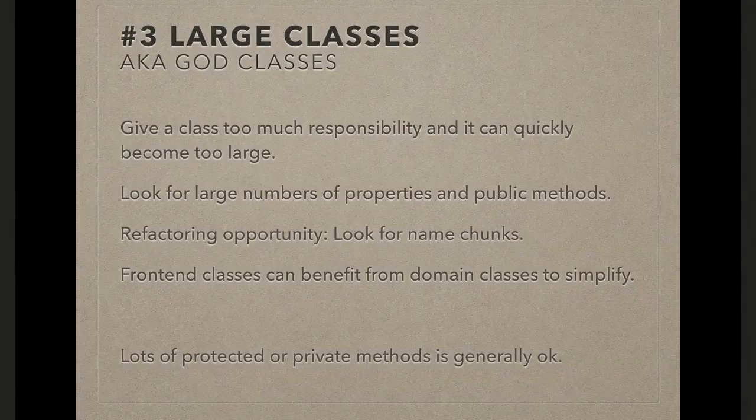Having a lot of protected and private methods is okay, right? So that goes back to those single use methods. If you're breaking a lot of those down, but it's only visible to that class, it's fine, right? So really the indicator is how that class looks to the outside.